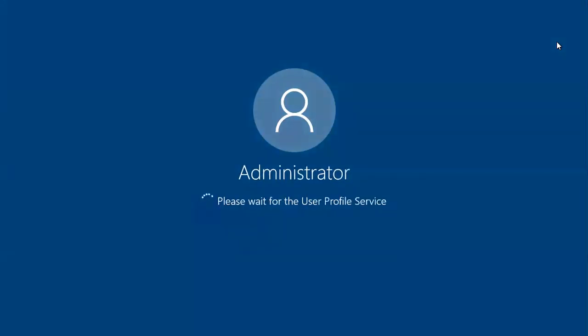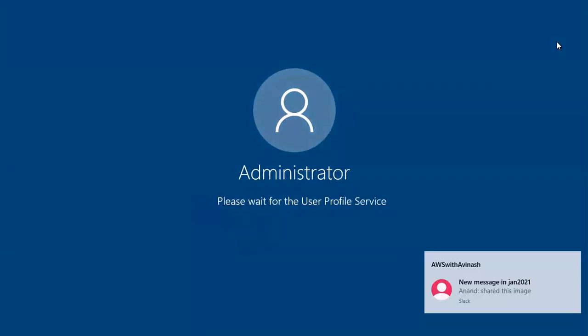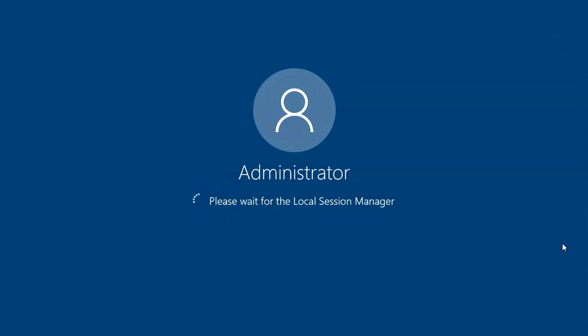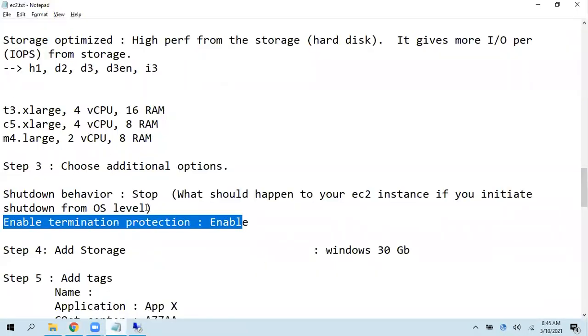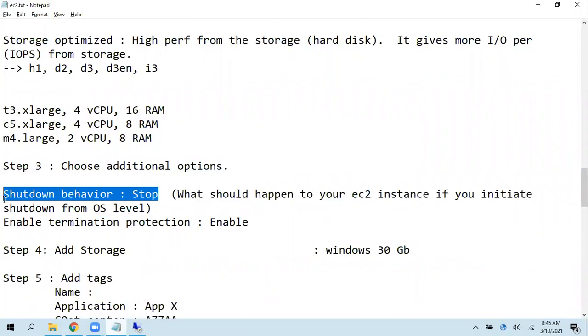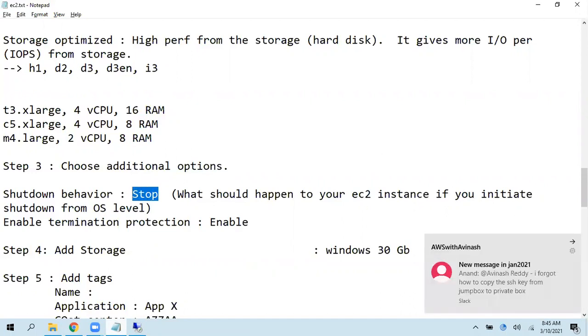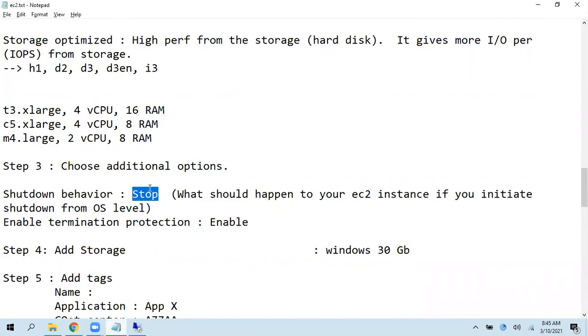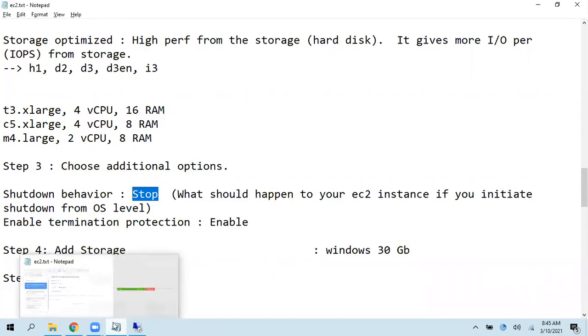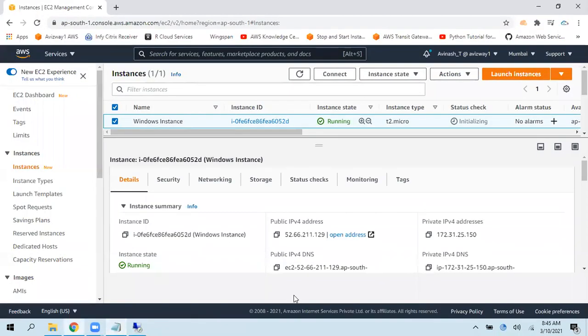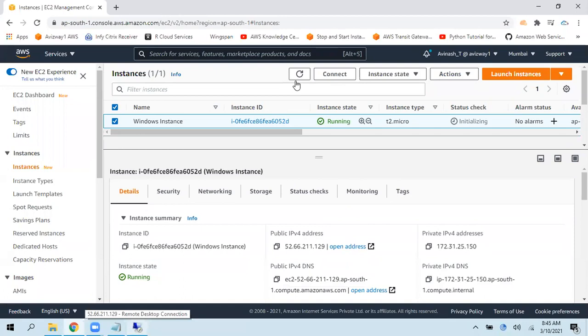If we accidentally shut down the instance, can we restore it? Shutdown won't do anything. If you set the shutdown behavior as stop, yes, you can start it, no issues. But if you give the shutdown behavior as terminate, then the instance is going to be deleted. In that case, you cannot. But of course, there also we have an option to get the data. That is our coming topic.